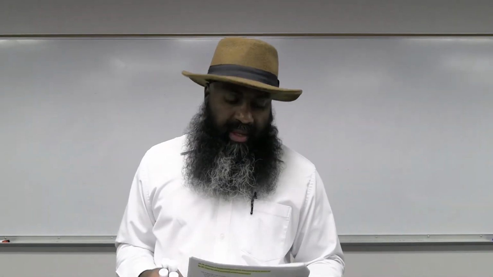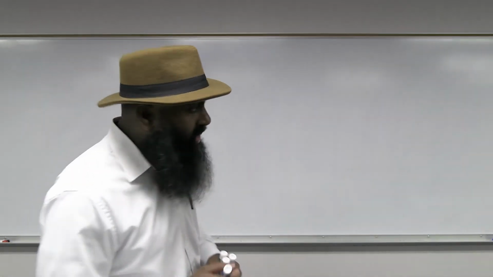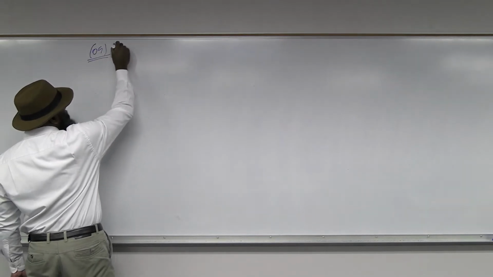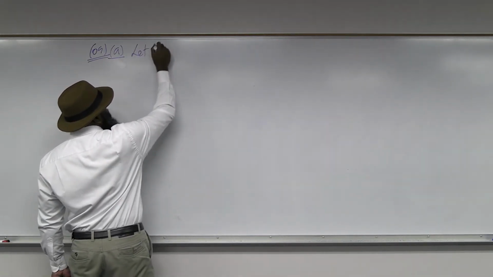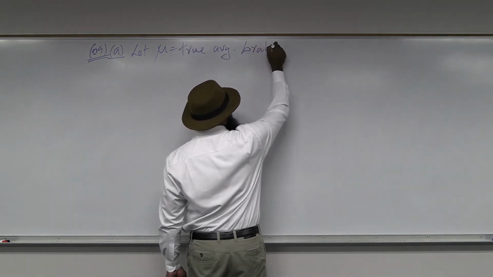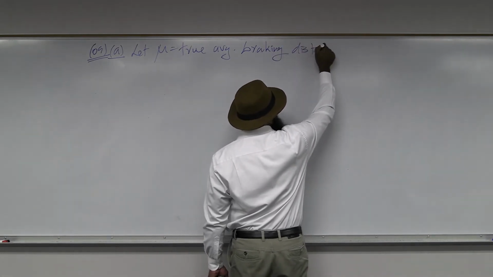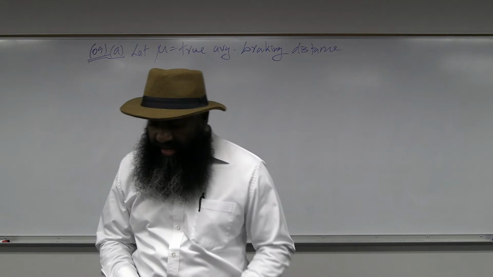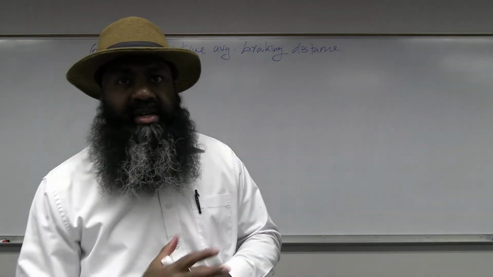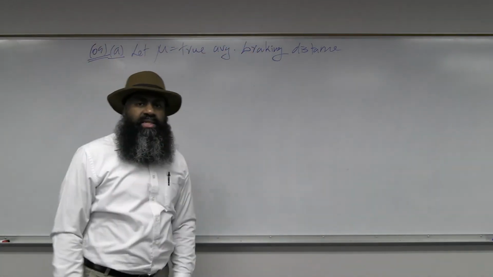Part A, write down the null and the alternative hypothesis to be tested. Clearly define the terms used. This is about the true average braking distance. So we will define mu as that. Problem number 9, part A. I will let mu be the true average braking distance of that certain type of car traveling at 40 miles per hour under specified conditions. That's not a complete definition of mu, but this should suffice for our purposes.